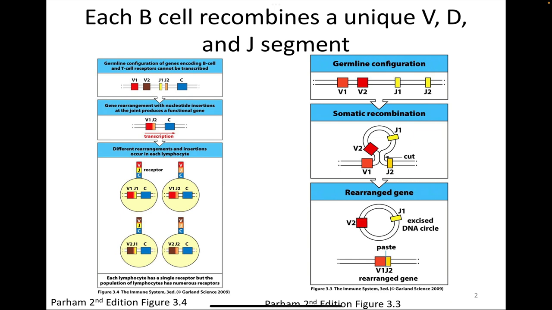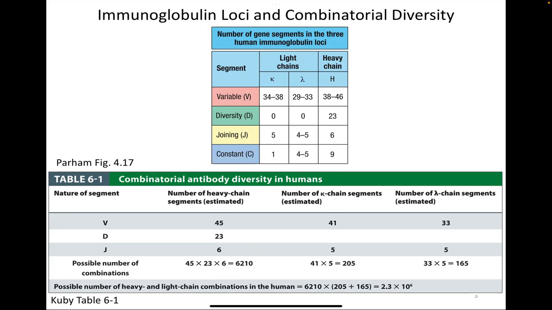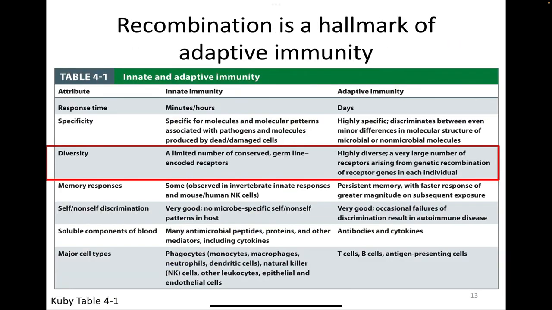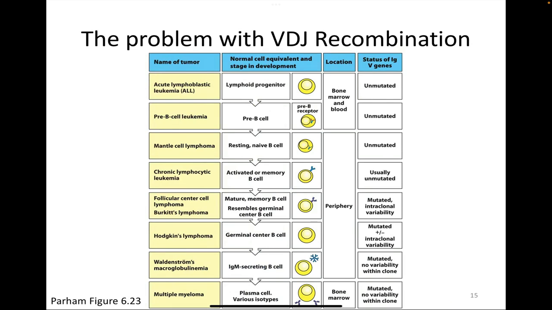So what's the problem here? Why do people sometimes hear this and be like, no, I don't like this. This is not a good idea. What's the problem? Yeah, Grace. So somehow we've got to think about how does it know where and when to cut? And that's exactly where we're going as we talk about enzymes and really molecular mechanisms. But why is it important that it knows where and when to cut?